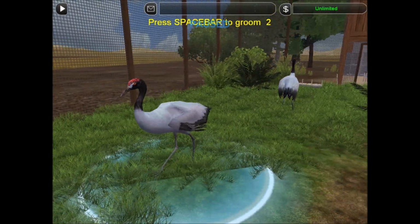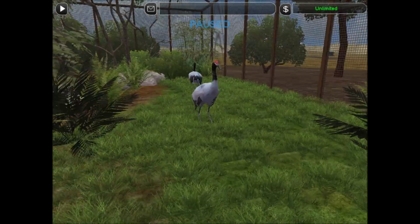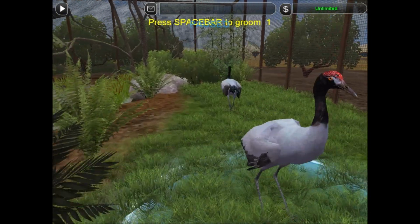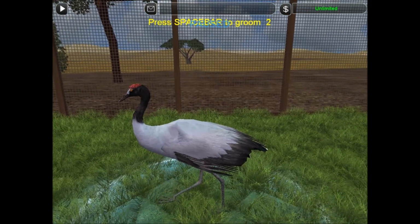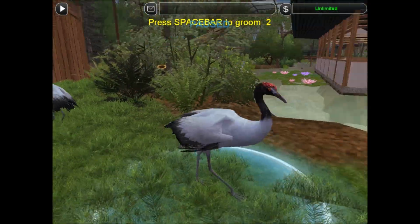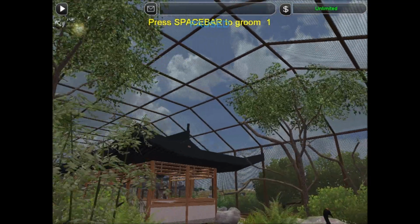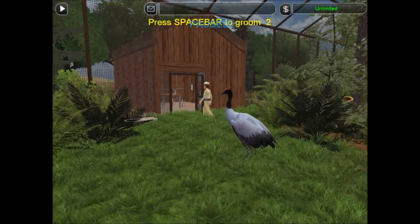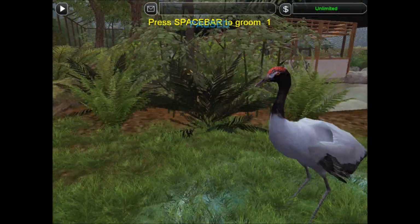And probably the most iconic picture you find of these red-crowned cranes is them dancing in the snow of Hokkaido, where they'll just stay in a little field. And they do a cool little dance. They also have those unique calls. You can go on YouTube and check them out. It's pretty beautiful. But yeah, I'm glad we can get these red-crowned cranes. And I put them in the aviary because I don't want to clip their wings. Look how pretty these birds are. I don't want to clip their wings, so they can still fly around if they want to. They're mostly on the ground though.